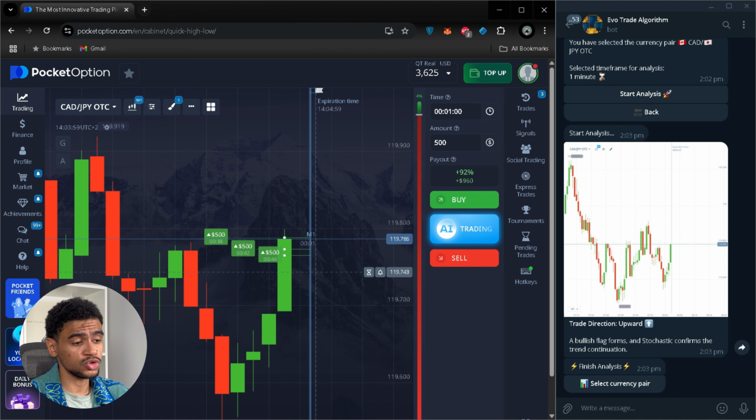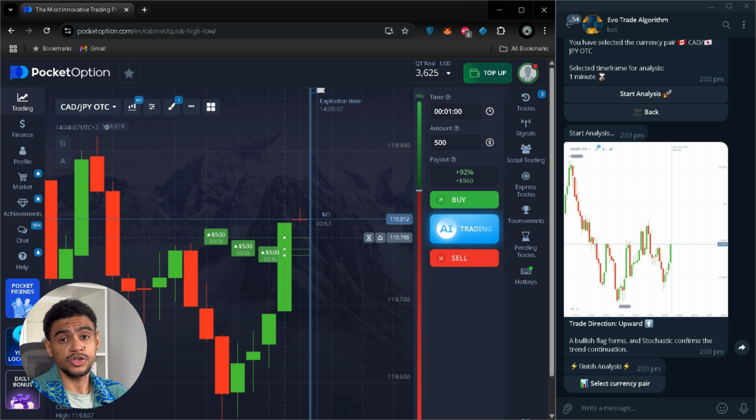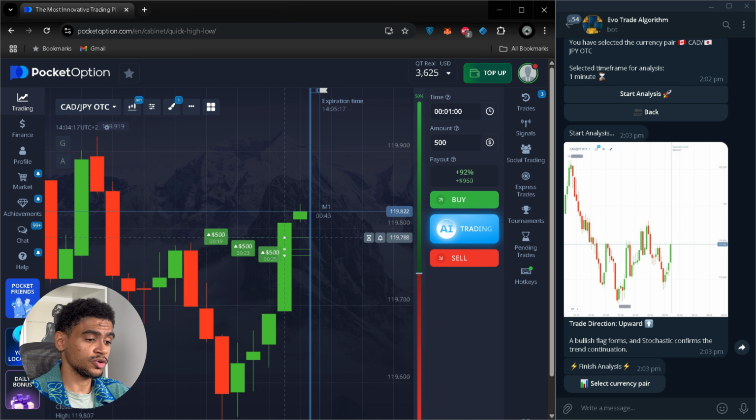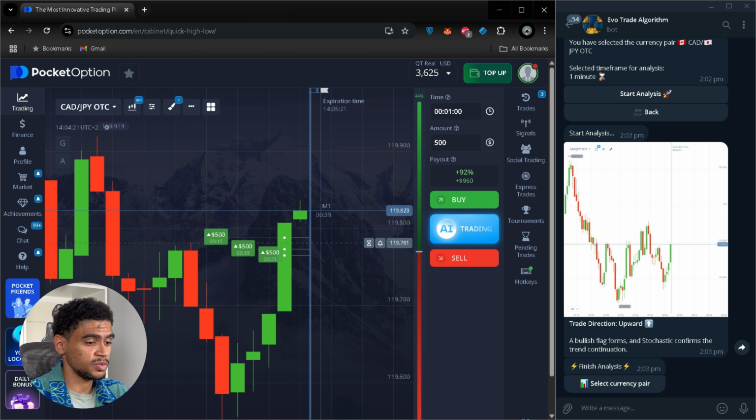And this is how you want to place your trades. You want to space them out a little bit so they are not all clumped up in one area, because if you place them all right here and you take a loss, you're losing all of your money. So break down your trades. Even if you're trading with $5, break down your trades into smaller ones. Do like 5 trades with $1, for example. Don't place your $5 all in one go. That is going to be much better.